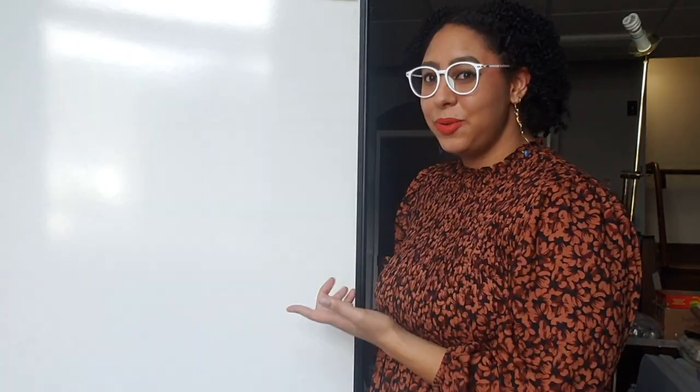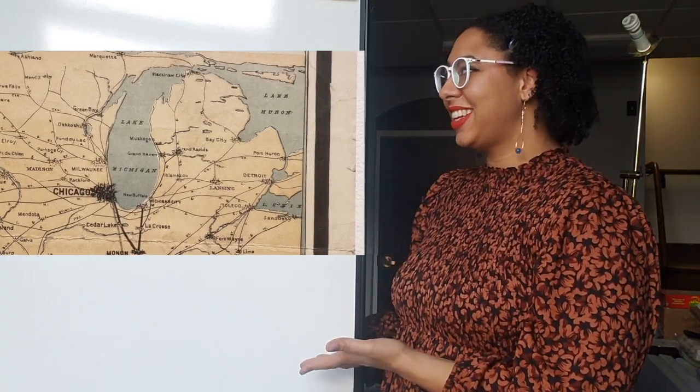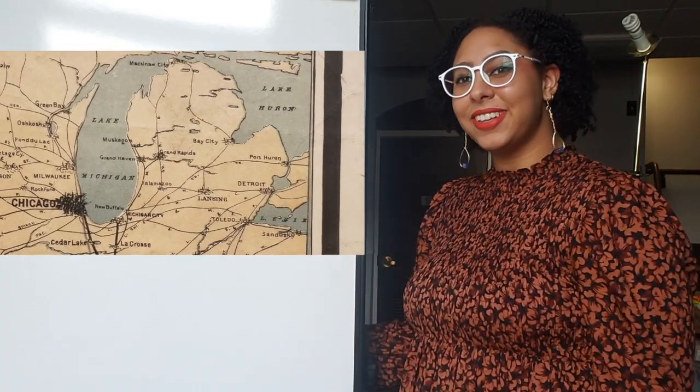So there are a few different types of maps that we have in the exhibition, like this one, and we have this map. So in this map, you notice that it focuses mainly on the railways. And you might notice something we talked about in our slideshow. If you look real close, you will see the Michigan mitt. Yep, there it is, just like we were talking about earlier.